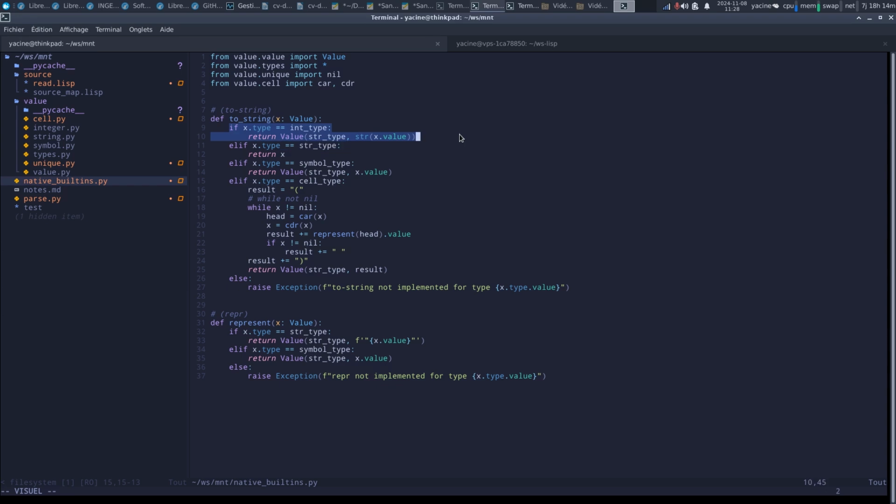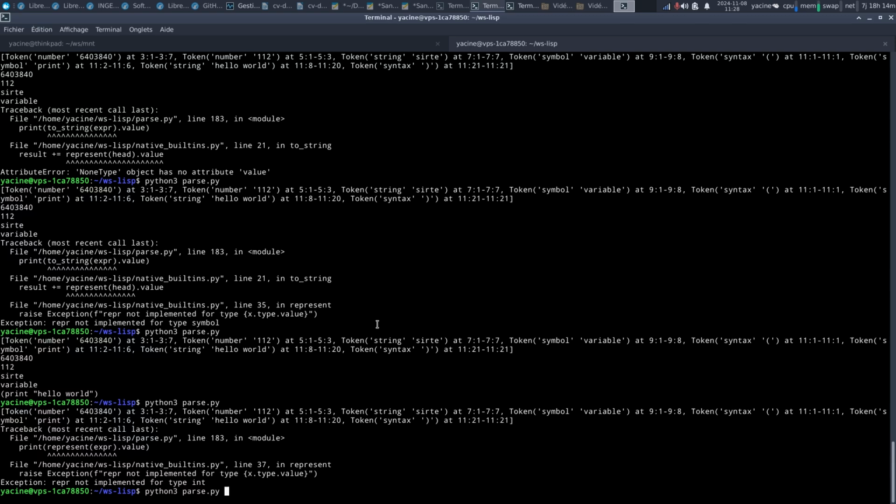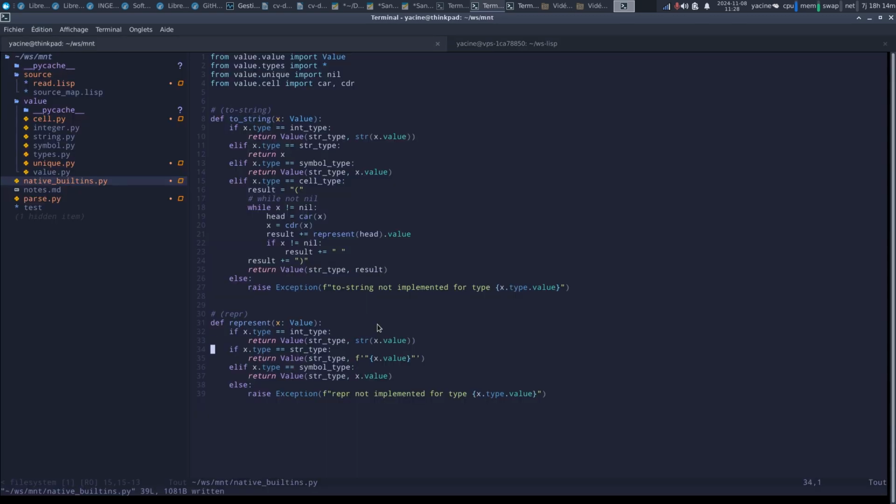But because the behavior is the same, I can just do this and I'm going to reuse toString instead of re-implementing it, instead of copy pasting the code.